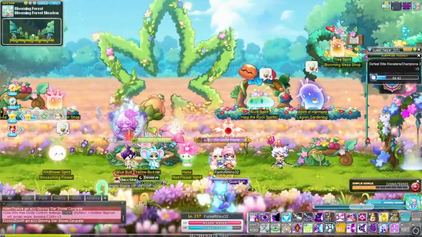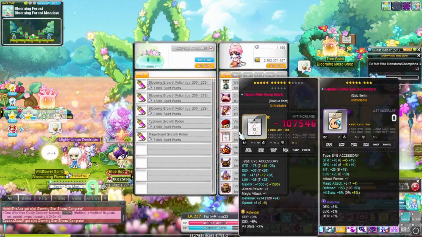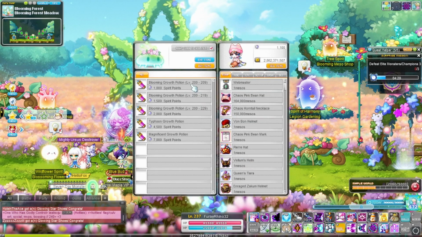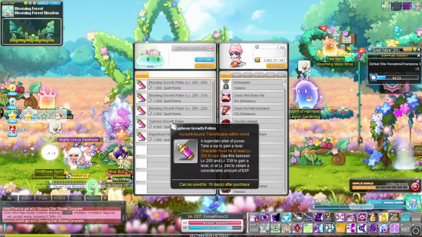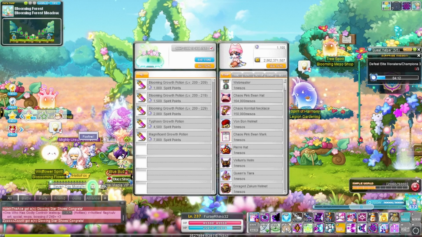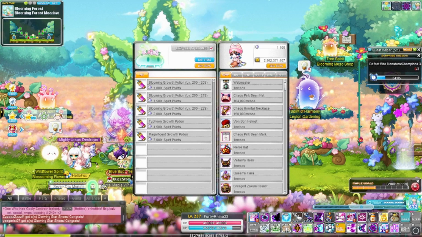And I know I said finally, but I remember that there's actually one more shop. And it's the Blooming Growth Potion shop. So the spirit points that you get per week. Remember, you can only get 1,500 spirit points per week. So that'll allow you to buy any one of these. And remember, the spirit points reset every Wednesday at 12 a.m. UTC, which is 8 p.m. Eastern time. And so we've already gone past that point.